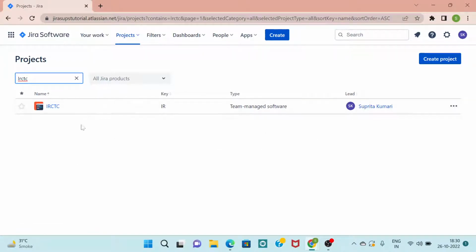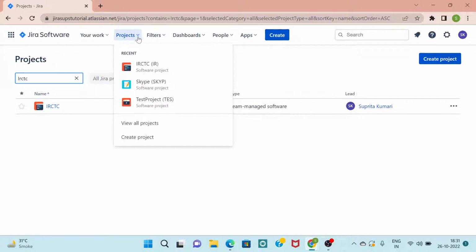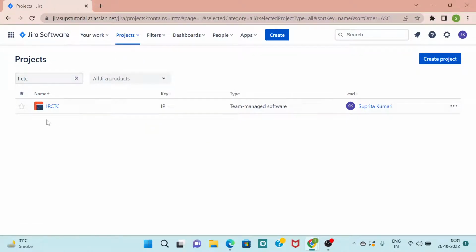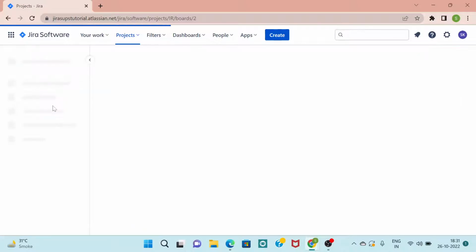It is not the general case that you will find only 3 or 2 projects running for a company. It goes up to 20-25, so searching becomes a little bit difficult. So just click on the name and search for your project. Here you can see your project, and as I said, either you can navigate directly if you are seeing your project on the topmost of the recent list, or you can go to View all projects and then search your project and click on it.